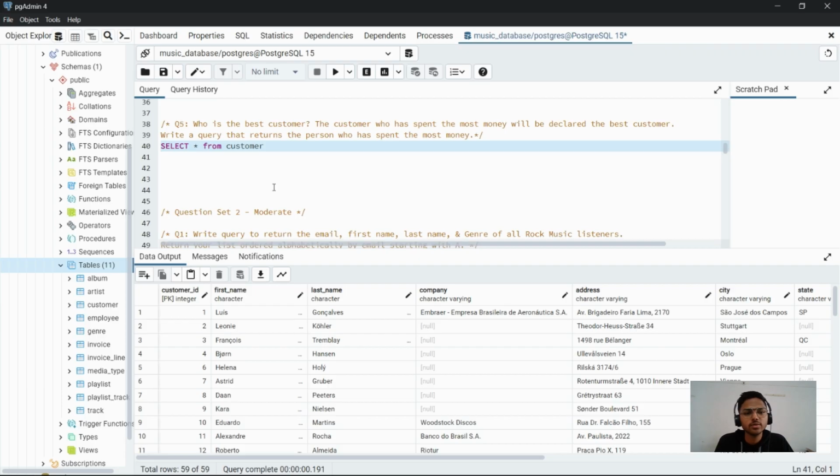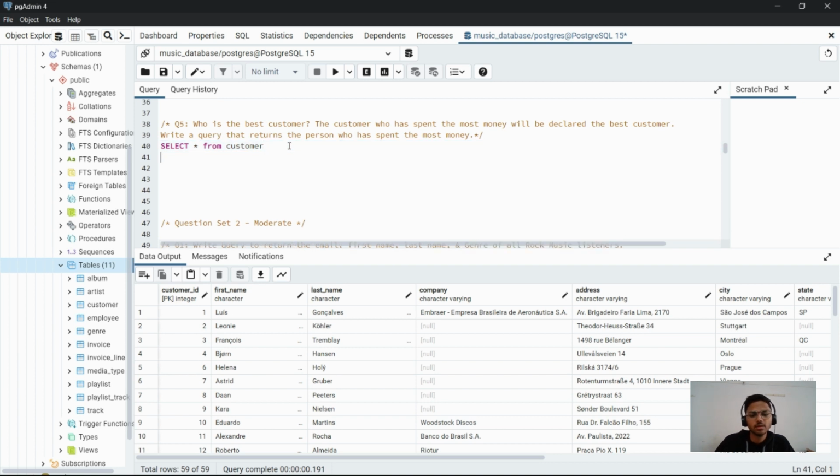First of all, let's write the select. We will select the customer id, the first name of the customer, and the last name of the customer.